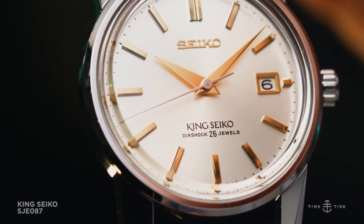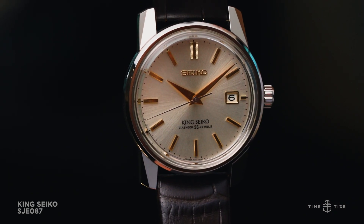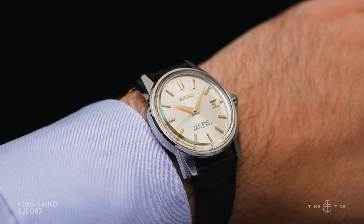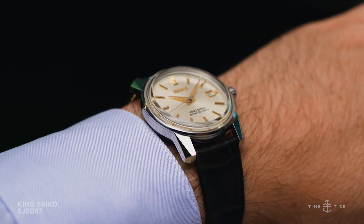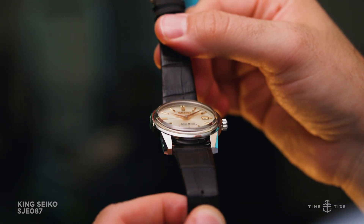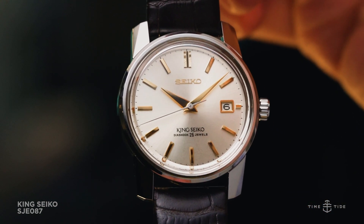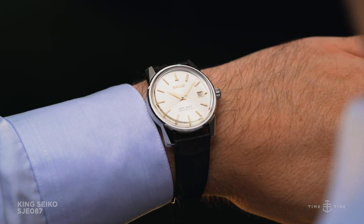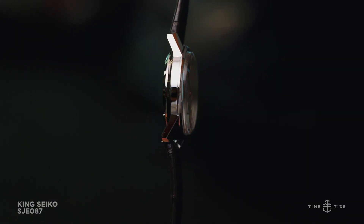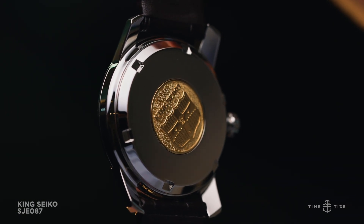As typically conservative taste ruled watch dials throughout the 1950s and 60s, manufacturers tended to express their watch's attributes through the design of the case. In order to distinguish themselves as a high-end and distinctly Japanese option, King Seiko brought out the KSK in 1965 with a deliberate and regal shape. The lugs seem to be spaced fairly widely apart, giving it a stocky and planted quality on the wrist that instantly suits any wearer. The steep chamfers on the edges have a sharp appearance, accentuated by the Zeratsu polishing, which provides a distortion-free reflection.